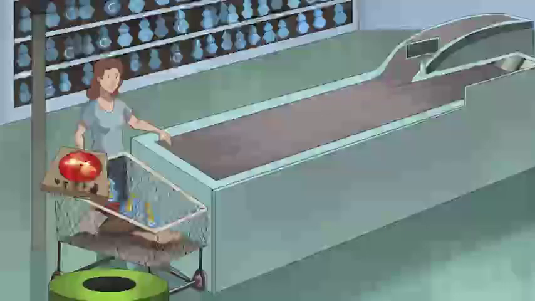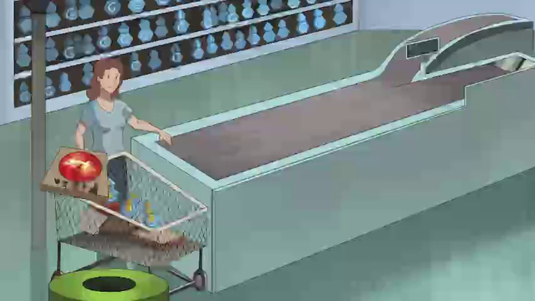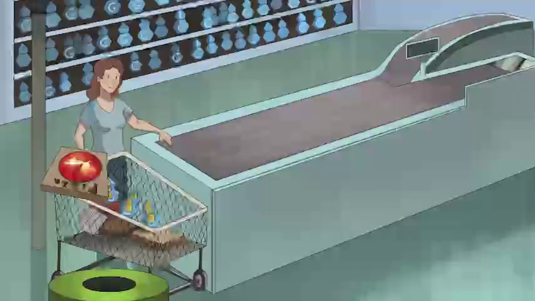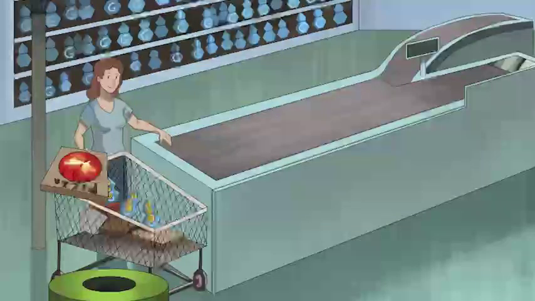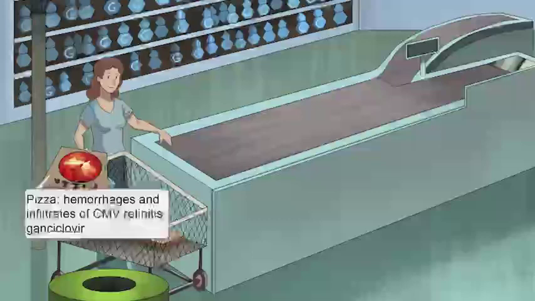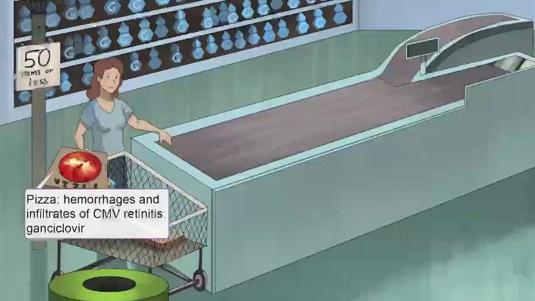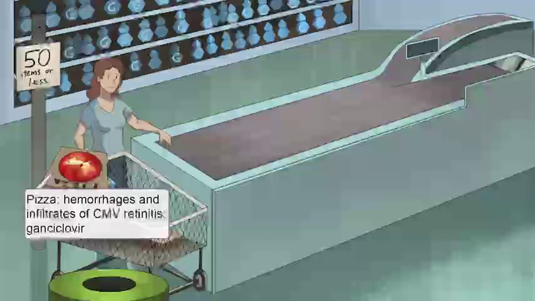A man walks into the ER complaining of progressive visual impairment. He's non-compliant with his antiretroviral medications and his CD4 count is less than 50. This is the classic CMV scenario, which often includes an emphasis on CMV retinitis. The woman holding that likely preservative-ridden frozen pizza is highlighting the classic hemorrhages and infiltrates seen on examination of the retina. CMV infection can involve retinitis, esophagitis, and central nervous system involvement.